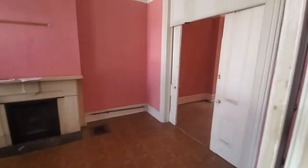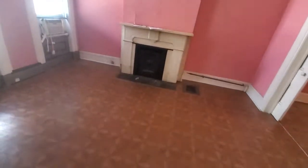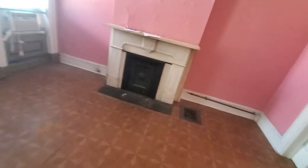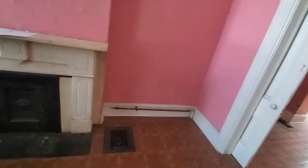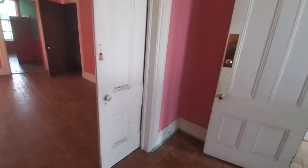Check it out. So, first floor, living room, you've got pocket doors here. Lots of peeling, lots of bubbling, probably some moisture up top. So you're in plaster, in a very old building. This would be something that would need to be, probably ceilings, you'd probably just drywall over.